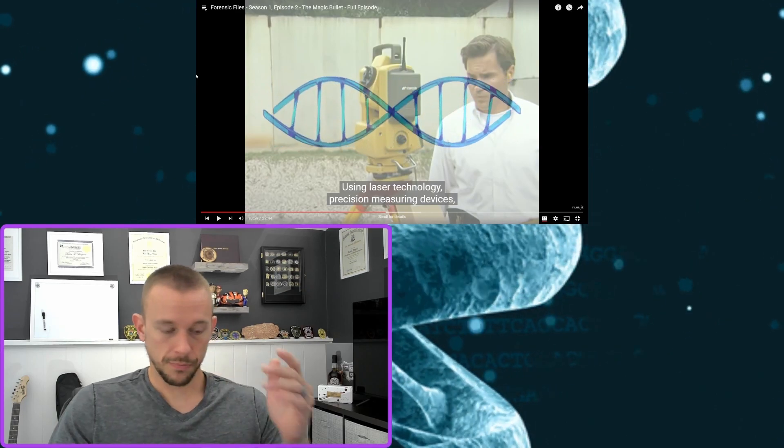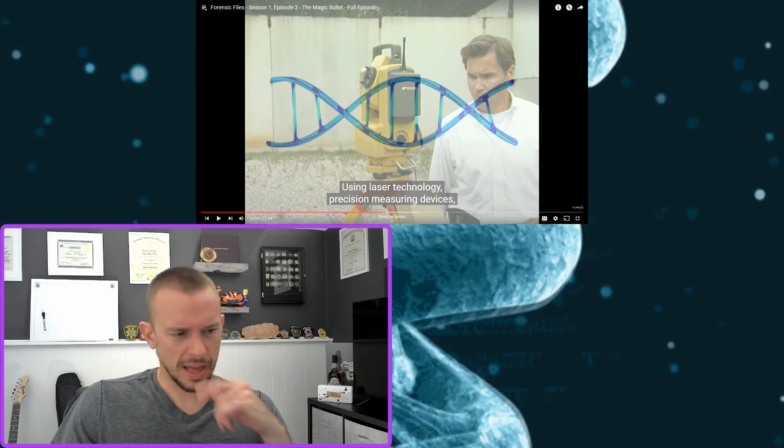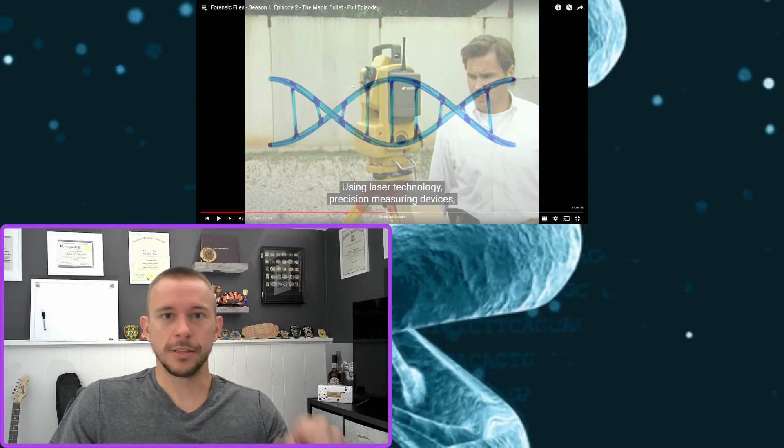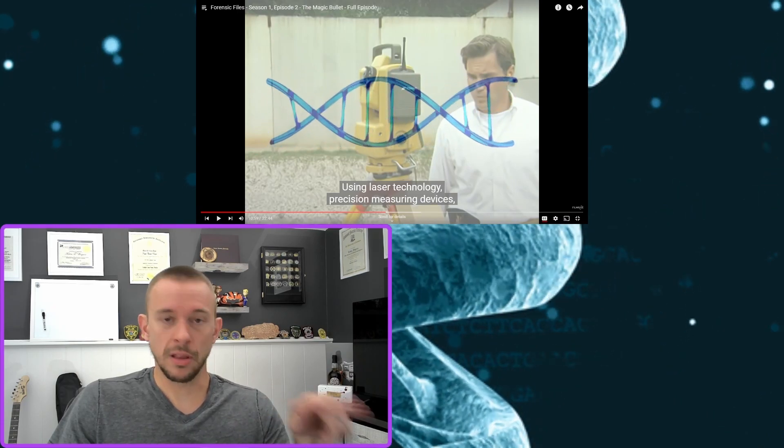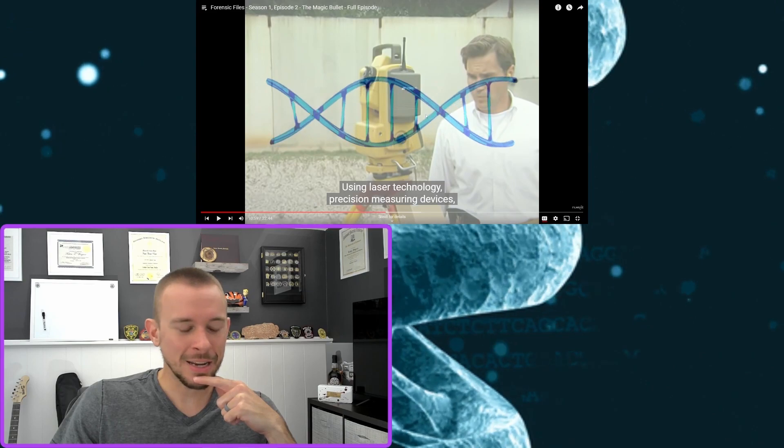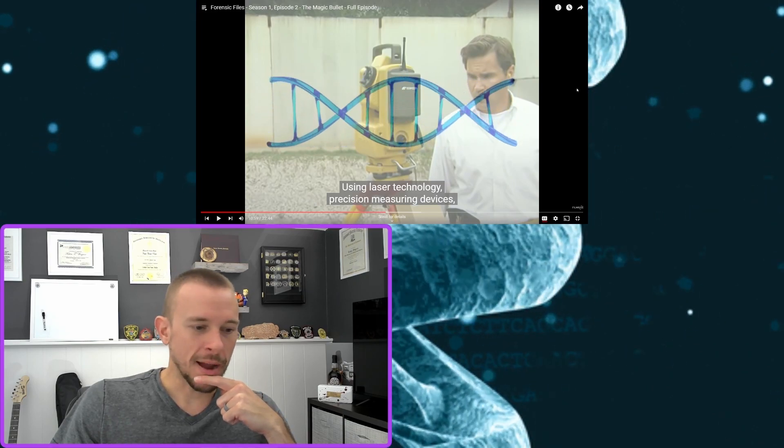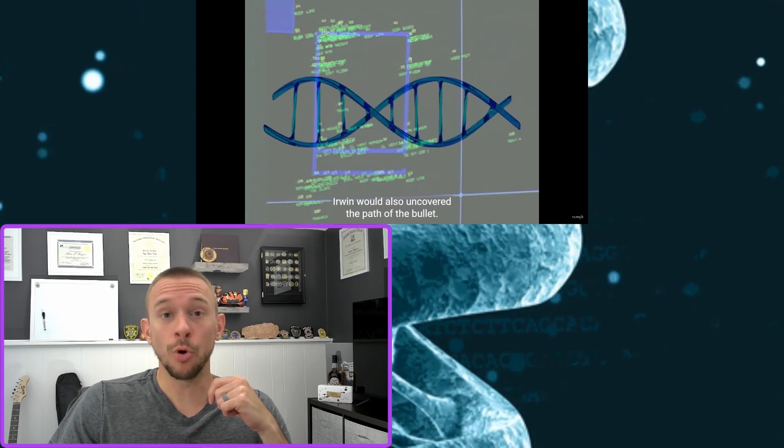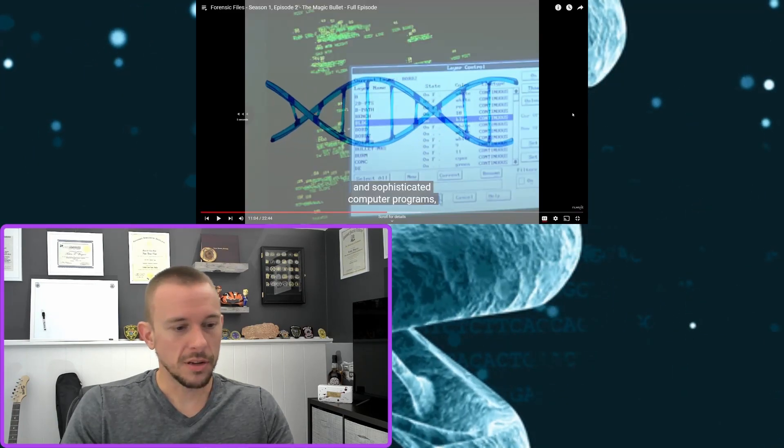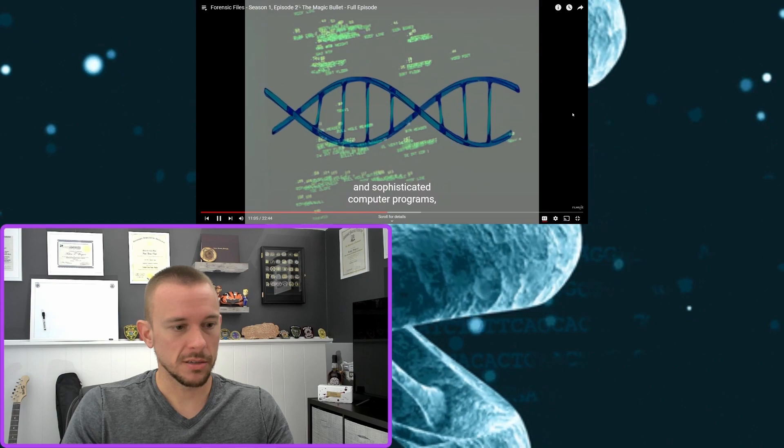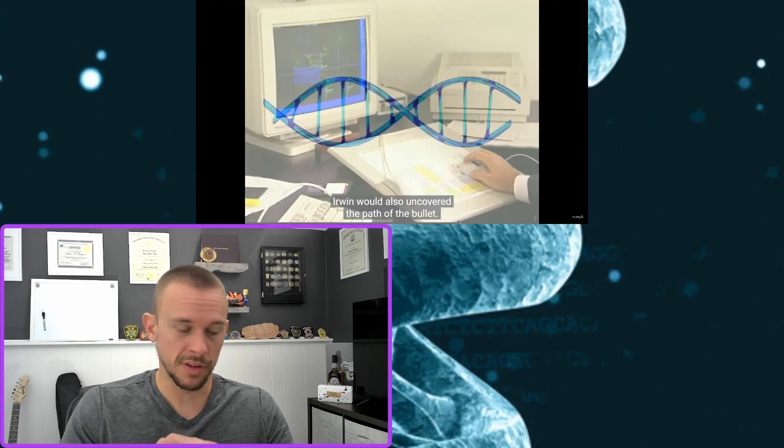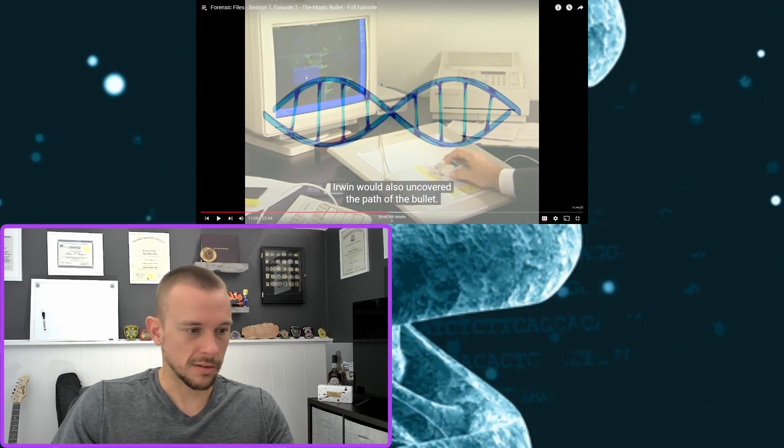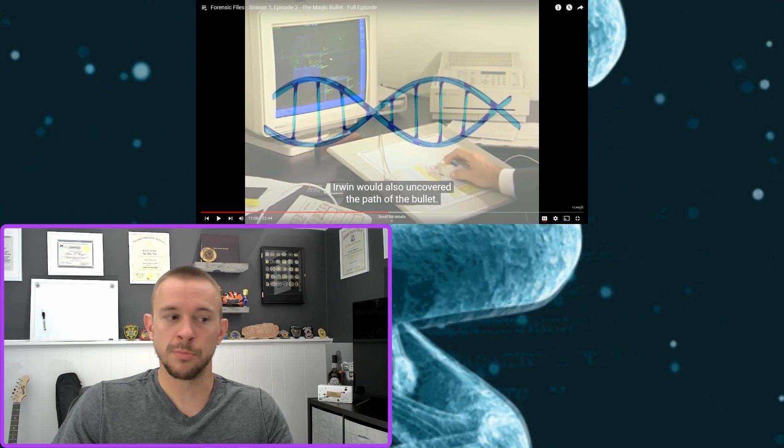The scanners that we have now do a 3D rendering of an entire room. Takes like a minute and 30 seconds, and that's with a dense point cloud. That thing, you can see how slow it was moving. The new ones, they're lightning quick. But that is actually fascinating. This is 1991. I didn't even know the scanners went all the way back to 19... I can't imagine how long that took, probably multiple hours to do one scan. You can even see literally how basic the scan is. Assuming that this is a picture of the actual scan itself, it basically gives dimensions. That's pretty much it.